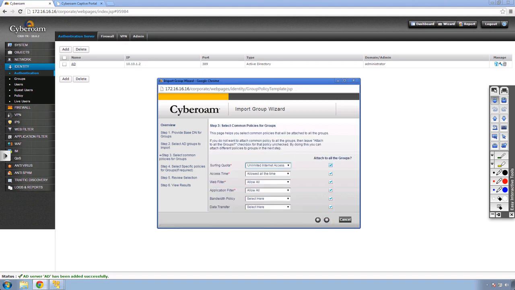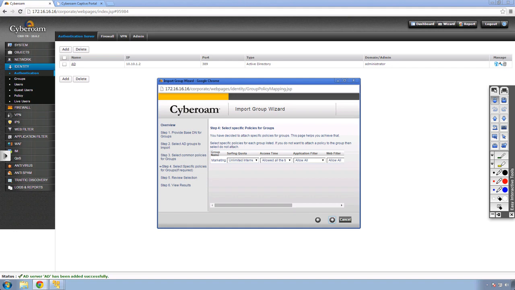And here I don't want to attach these default policies to all of these groups. You can do that if you want, but it's better if we individually apply different sets of policies for different groups. Certainly the marketing team and the technical team are going to have different policies, so better not to attach it to all the groups over here. I'll leave that, and we'll do that in the later labs.